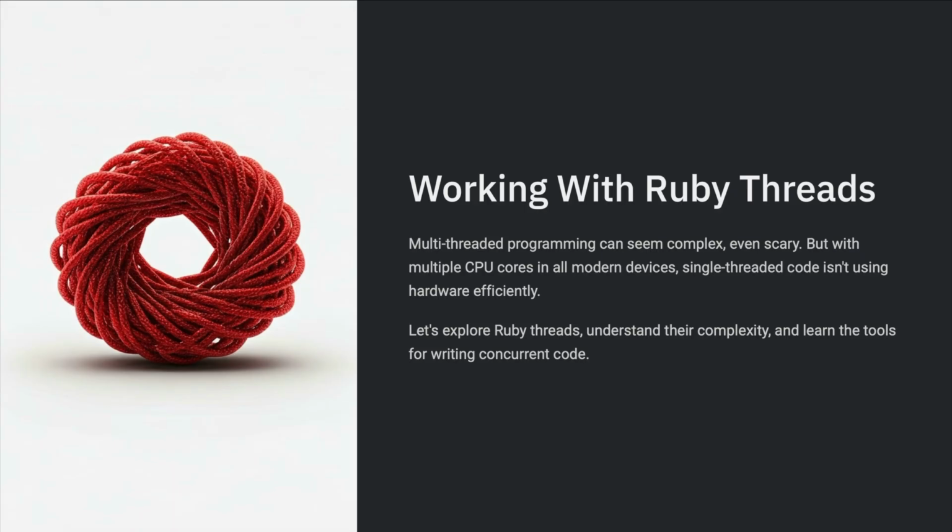But the thing is, almost everything now has multiple CPU cores. Your phone, your laptop, servers. Exactly. And if your code can only do one thing at a time, well, you're just not using the hardware efficiently. Yeah, you're leaving performance just sitting there. Which used to mean, in Ruby anyway, maybe using multiple processes, forking. Yeah, forking works. It was the standard way for a long time.